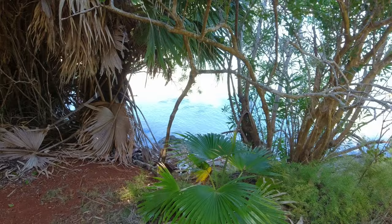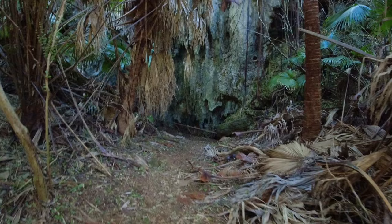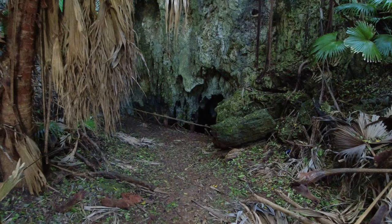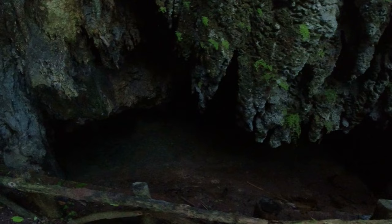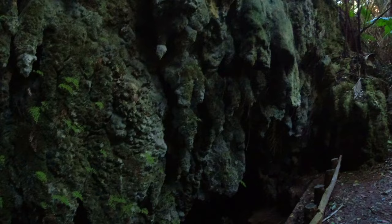All right, if you're walking back towards your car to the parking lot, there's a cave to the left. You walk down here and I hear water dripping. It's not very bright. It's later in the day, so I don't know how much you can see here. Do you hear it? That's really cool, man. I feel stuff dripping on me in this cave.